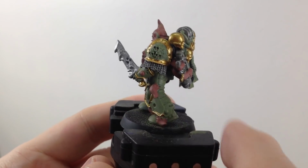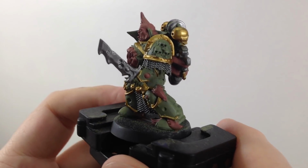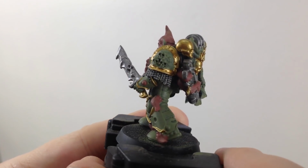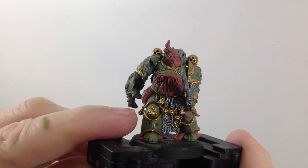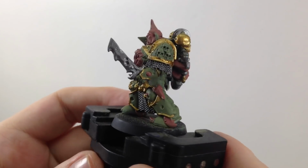Now, obviously you need to go and do the gold trim on the other Marines as well. On the Foxx Walker, there wasn't any gold on the one I'm painting for you guys. But have a look on the other ones. Some of them may have these little fly pendants on them. So make sure you paint those gold.